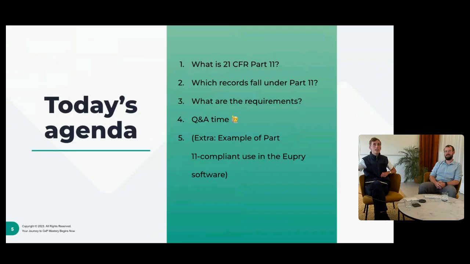This slide we already have. So the agenda today: we're going to talk about CFR Part 11? Absolutely. First of all, what is 21 CFR Part 11? And I think it's also important to mention that we've given it the subtitle of temperature records. Of course, 21 CFR Part 11 is mandated for all predicate rules, so it accounts for a lot of different records when working in the GxP industry, but we've chosen today to focus and narrow it down to temperature records.